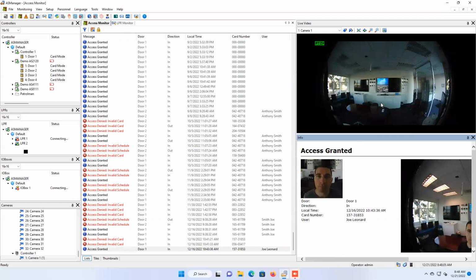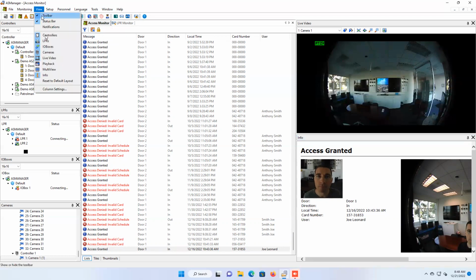Some other things that you can do with video are live video feeds. So up here in the top right-hand corner, you can have a single channel feed dedicated to displaying live video. This is very convenient if you ever have a security guard that is sitting and monitoring, because they can see a live feed of who may be at a door. Up here in the top left, you'll have all of your doors listed out. And if you click on a particular door, it will update that video feed to the camera that's associated with that door.